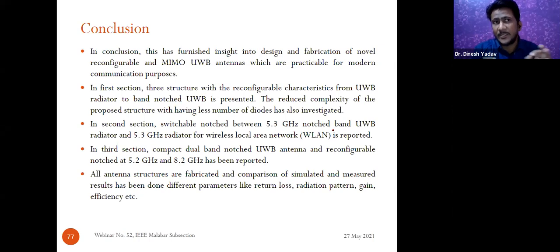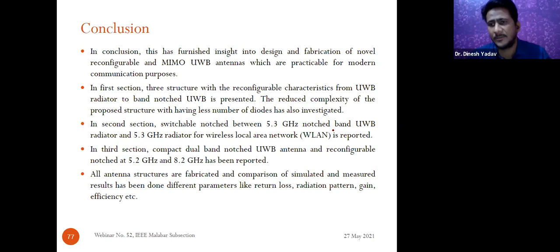For example, it is radiating from 3.1 to 10.6. I have not done that work for ultra wideband, I have done it for a narrow band. So it is radiating in the 2 to 5 gigahertz band. In this case, whether the diode is on or off, the same radiation would be there, but the polarization differs. At one time it is a linearly polarized antenna, where the axial ratio bandwidth is more than 3, but the axial ratio of 3 dB comes when the diode is on. These types of antennas we have reported and published in IETE and Microwave and Antenna journals.